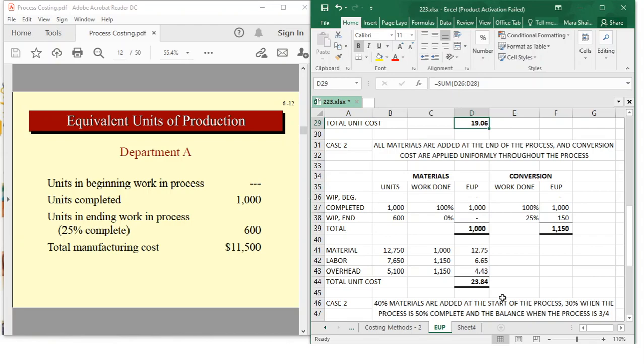Second case is that materials are added at the end of the process. So, meaning, again, at the end na siya. So, what's the difference niya sa katong case 1? Sa case 1 is, beginning or start of the process. Kani is at the end. So, if you can see here, sa conversion is wala ra siya changes, no? As to the materials, as you can see, 0 ang iyahang materials.